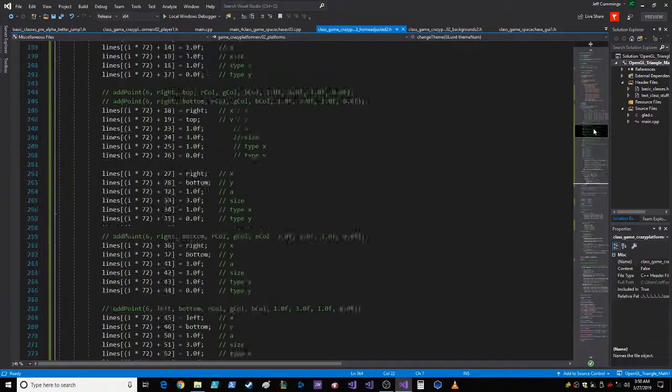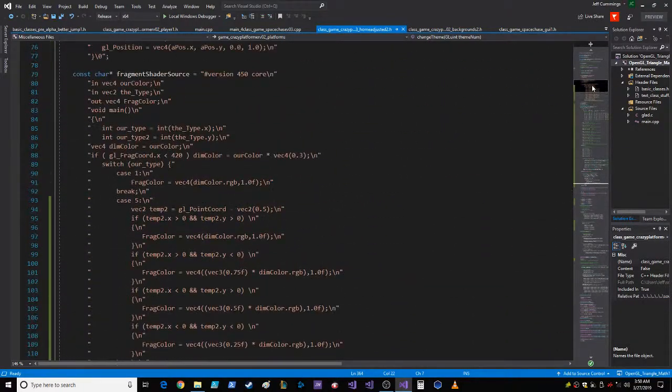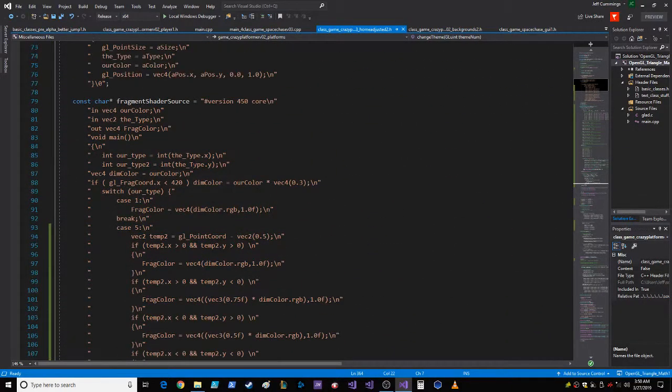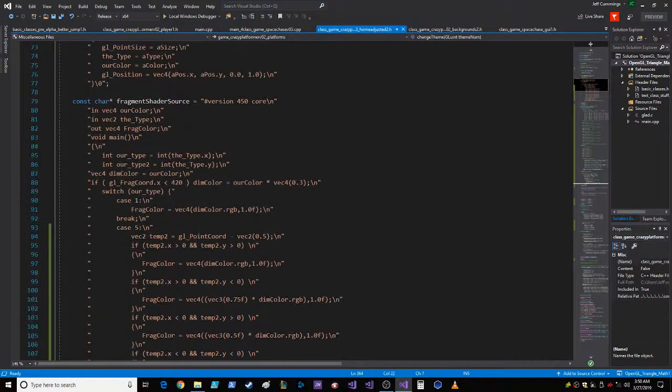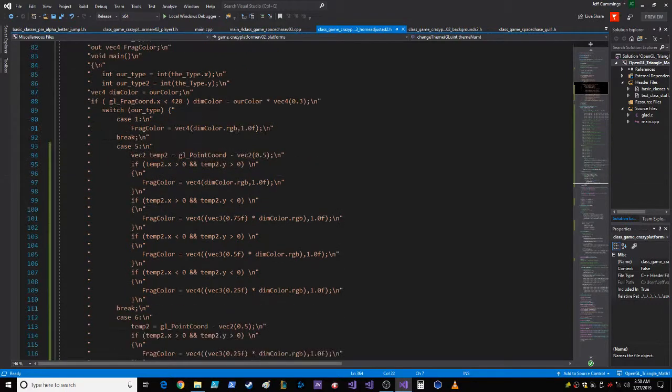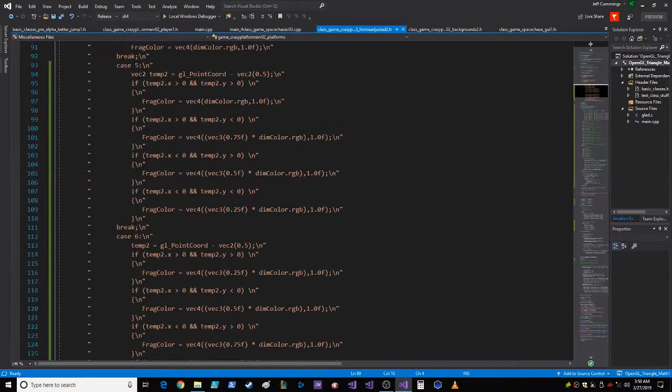So I'll show you the fragment shader again as well, because I brought some of the code over from that. So the vertex shader is the same, no difference. The fragment shader, however, does have a few extra options in the switch statement. And those options, I literally copied the code and pasted it, and that's it.